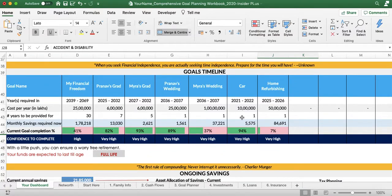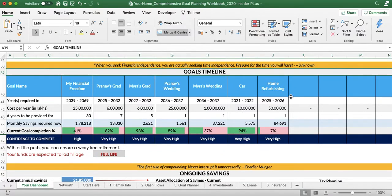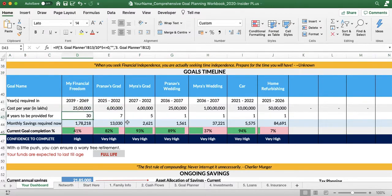Well, of course, the entire financial planning exercise is about understanding how are you faring on your goals, and how likely are you to meet those goals, right? So we have used, as I said earlier, elaborate scenario analysis to help you see what are your key goals, how much money have you allocated for those goals, the number of years those goals need to be provided for, what are the monthly savings required from now on, right? You might have already allocated some savings from your existing investments, but there are additional savings that are required. What is that saving? And finally, how much of the goal has been completed as of now?